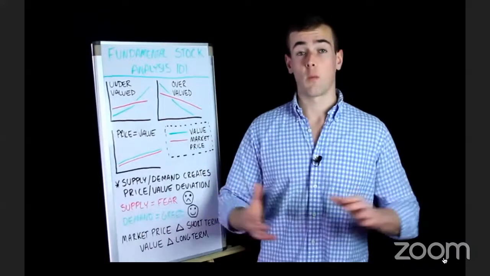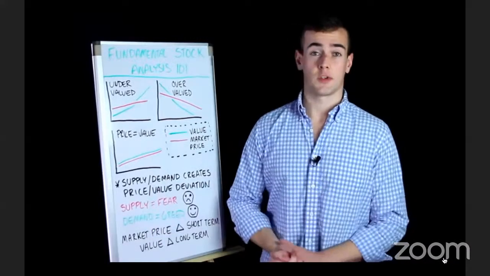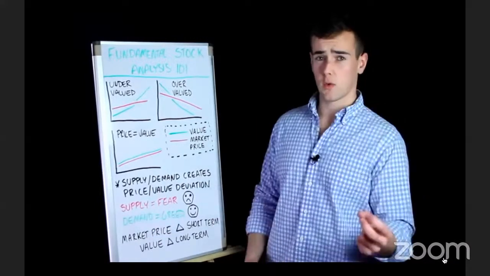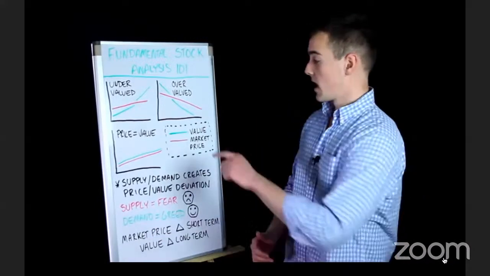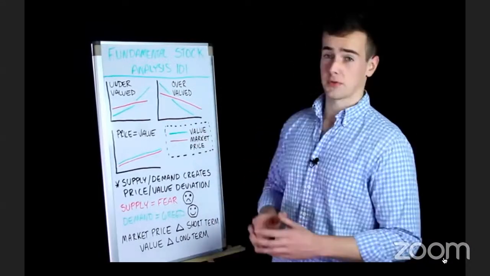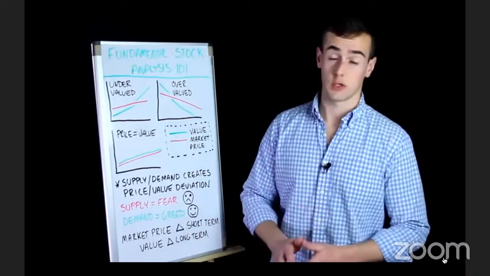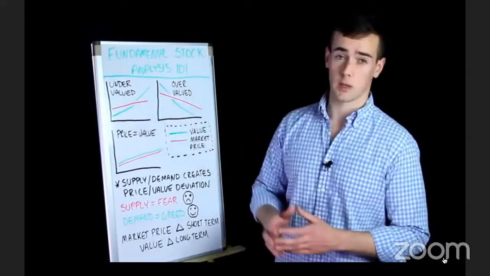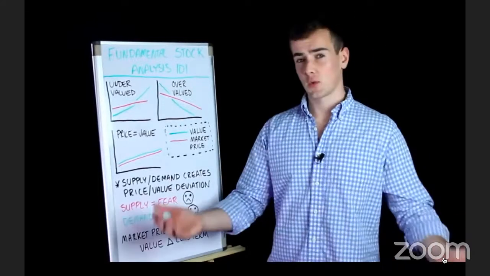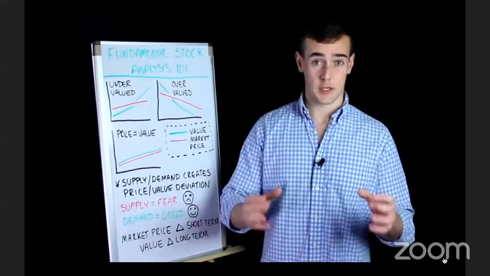And once there is a deviation between the market price and the value, that is where there is a potential opportunity. So let's go ahead and look at these three examples here, okay? So the green line represents the actual value of something, and the red line represents the market price. So on the left here, this is an example of something that is undervalued. The actual value is well above the market price, and if this was a stock, this could be a buying opportunity because you could buy in for less than the actual assets are worth.